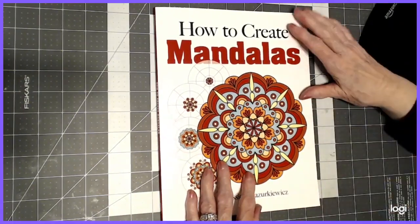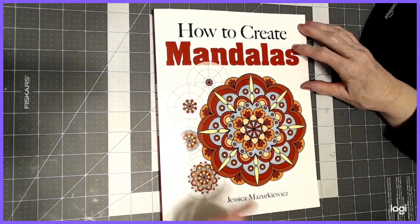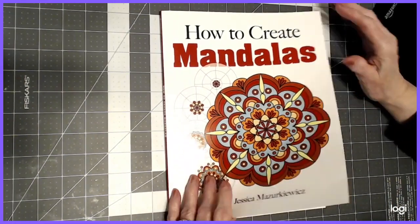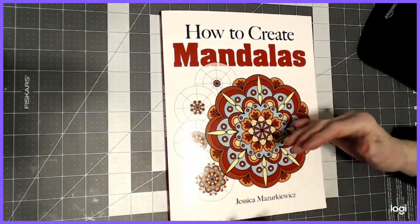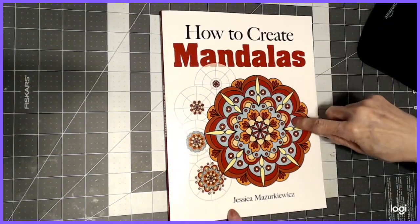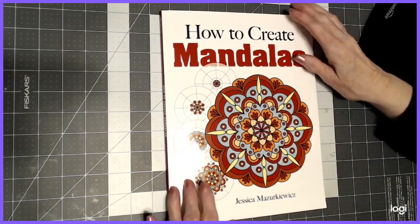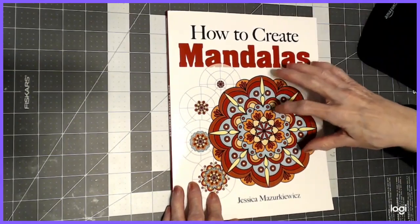This is Sandy from Color Creatively, and I found this book this last month in December, and it was really cool. It's not from Creative Haven, it's from Dover Publications. However, Dover is the publisher of Creative Haven, but you'll notice it doesn't say Creative Haven here. But it's the same one of their artists, Jessica Mazurkiewicz. I hope I pronounced her name right. It's How to Create Mandalas, How You Can Learn to Do Your Own.